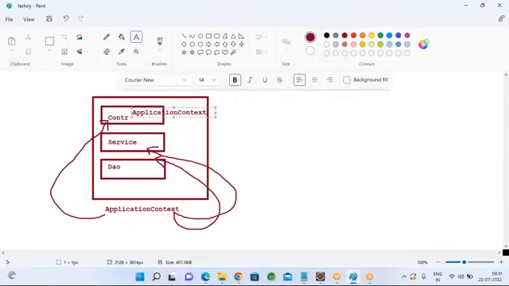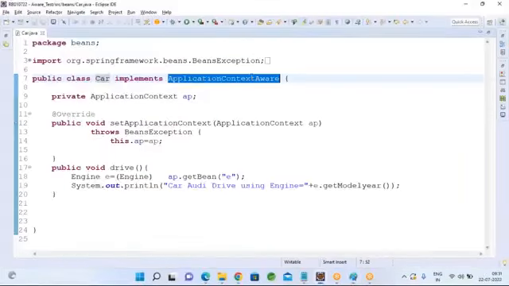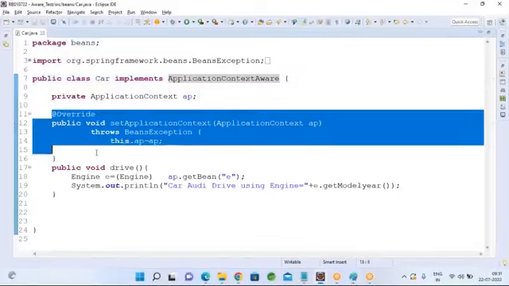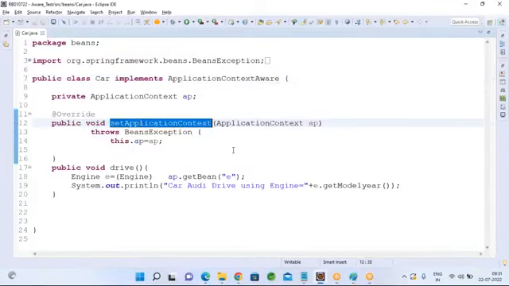So if you want to inject that, you need to implement your class from ApplicationContextAware. Then it will ask you to override the setter method. You know how to do setter dependency injection. So setApplicationContext, this application context object will be injected here, but you need not do this.